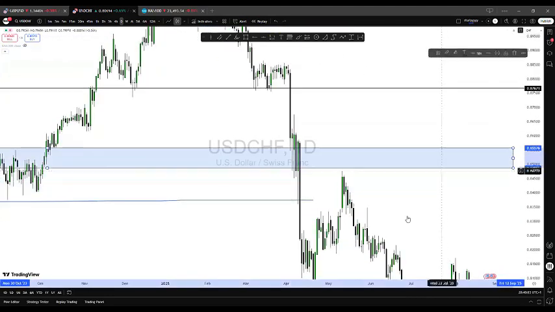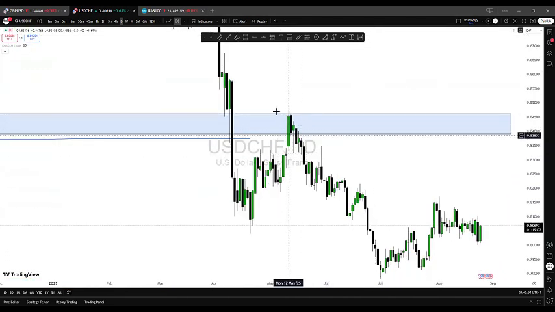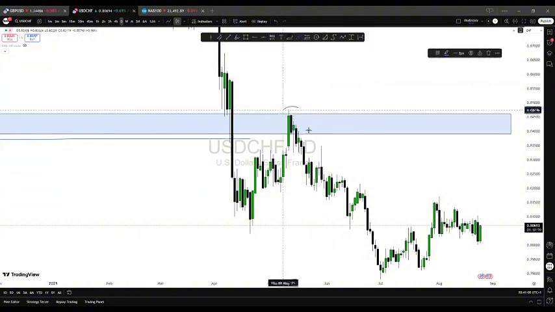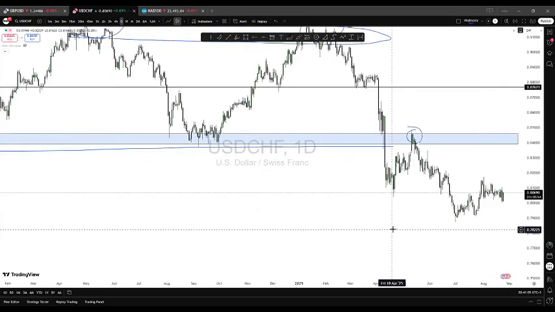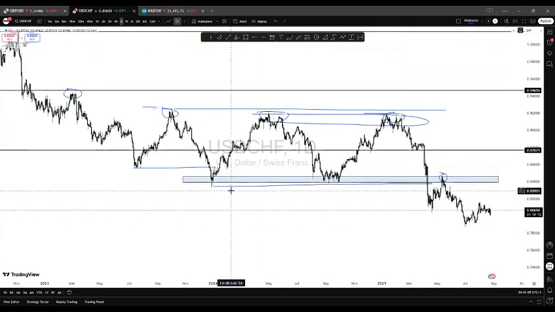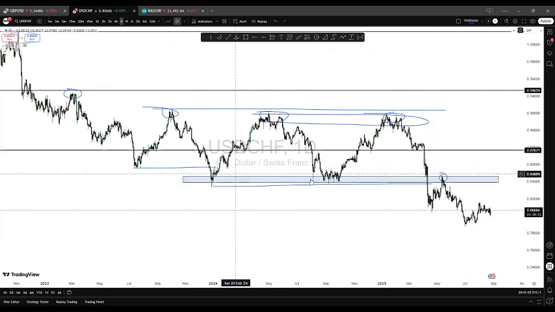And that, in fact, was what prices did. When prices came into that level, it held off and acted as a good resistance level at this point, and prices fell through. Now, why am I showing us this? You can see that the importance of structure cannot be completely eliminated. In fact, you cannot even eliminate it because at the end of the day, it is the sole skeletal work of the market. Now, since we've been able to identify this, we also see that there was a need for this level to hold. So it means that we are still bearish overall.